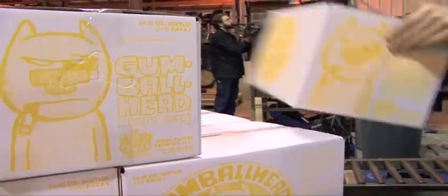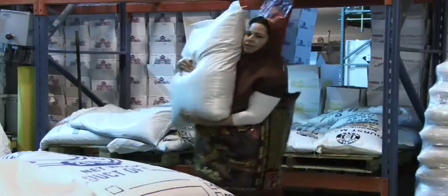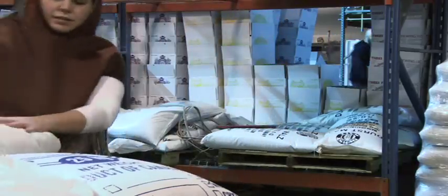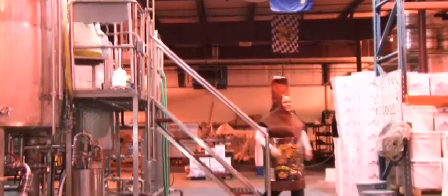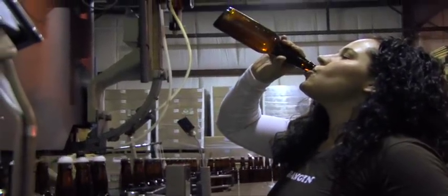I wandered back to the brewing area to see if I could lend a hand. I love this place! A big part of the brewing process is stepping back and letting the ingredients get it on. Over in the bottling area, things were pretty hoppin' — they pump out about 100 bottles a minute. Those Floyds take quality control seriously. And so do I. Mmm, quality control.